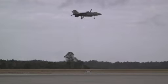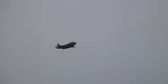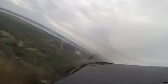So what you're going to see this year is you're going to see the jet taking off like a Harrier in a very short distance across the runway using a minimal power setting, and then throwing the power in the corner and just taking off in literally hundreds of feet after that. It's going to come back around and do a maximum rate turn across the deck, just like a Viper would do, an F-16 would do.